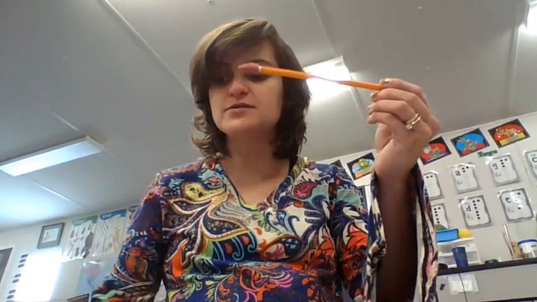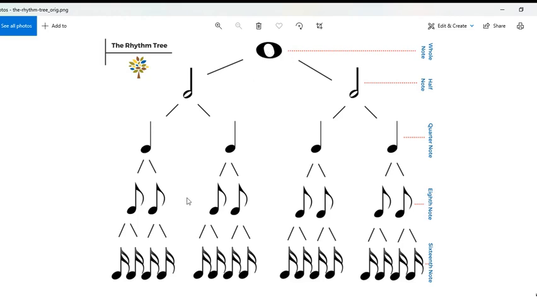So that's moving from whole notes all the way down to 16th notes. Down the rhythms in the Note Knacks. Here is the rhythm tree. So we started with the whole note that gets 4 beats. It takes up the whole panel. 1, 2, 3, 4. If I were to split that in half, I would get 2 half notes. 1, 2. This one's on 3, 4. They each get 2 beats, right? With the colors, you could say blue, blue.